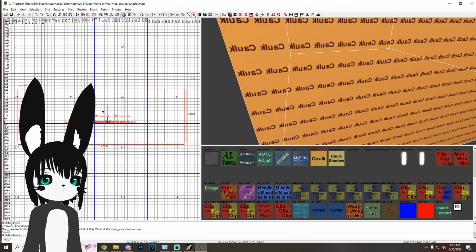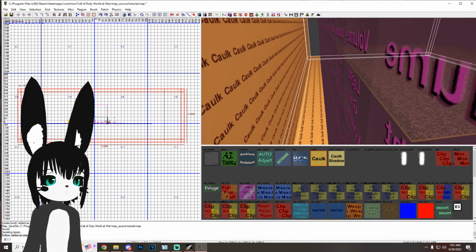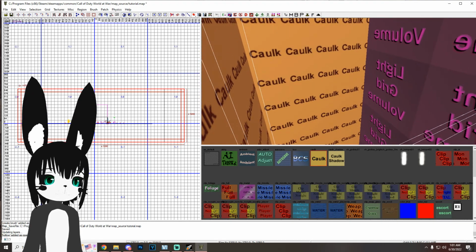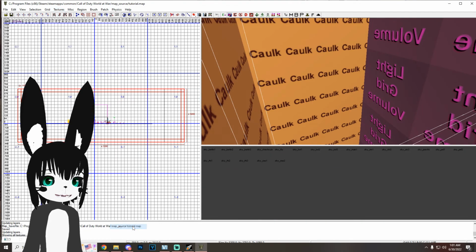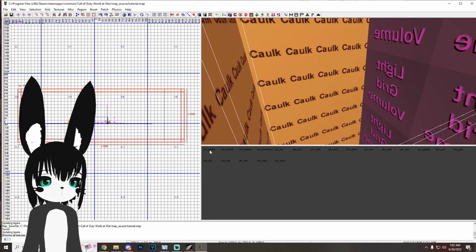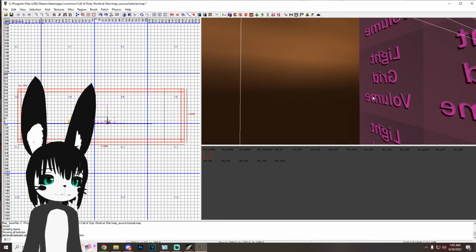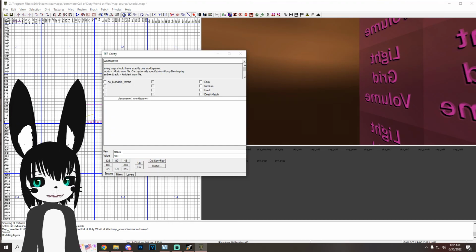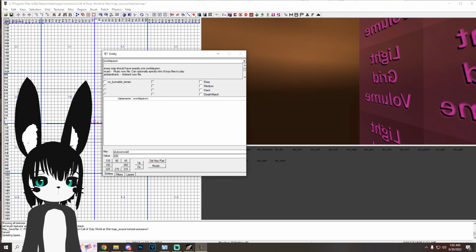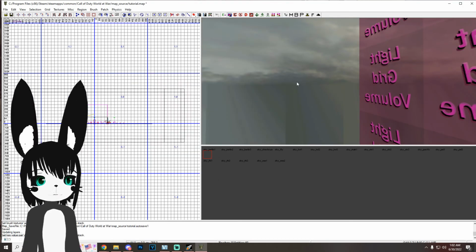Then what we're going to do is press the hollow button underneath the brush tab. By pressing this button, you can see it changes its shape and we can see an interior shape as well. Then we're going to go to Textures, Usage, and go to Sky. Now with this enabled, there's a bunch of sky textures we can choose from. I'm going to go with Sky_Berlin 1. Now that we've done that, you might think it's broken, but it's actually not. We're going to deselect this by pressing Escape and press N on our keyboard. Now we're going to add a Skybox model, and I'm going to type in Skybox_Bur1. By doing this, now our Skybox works.